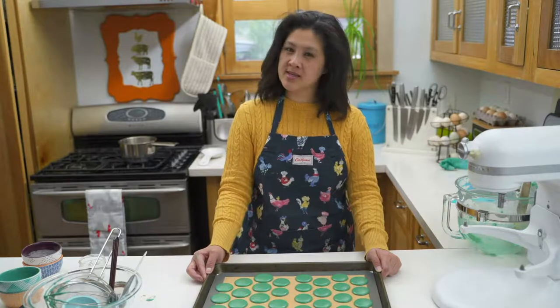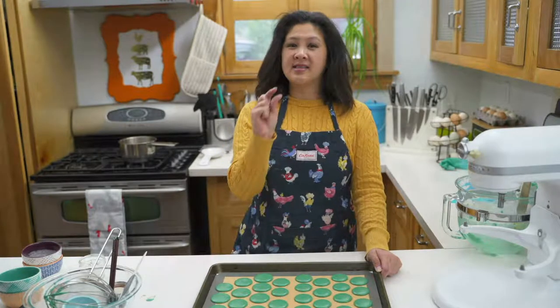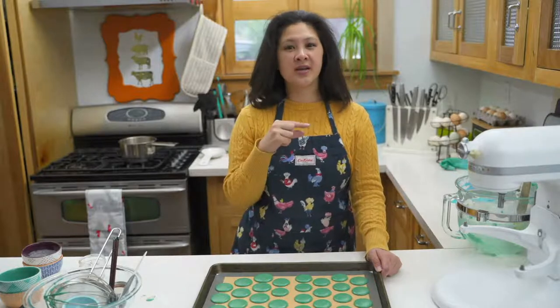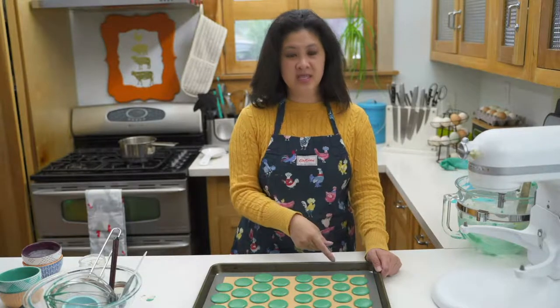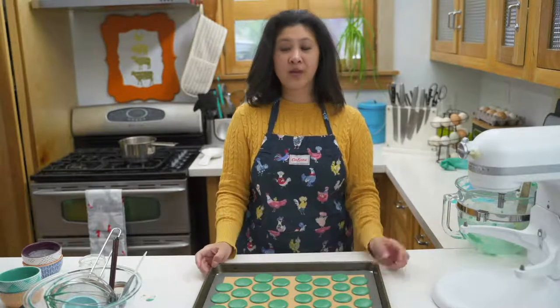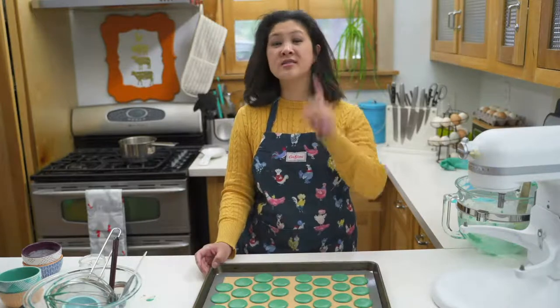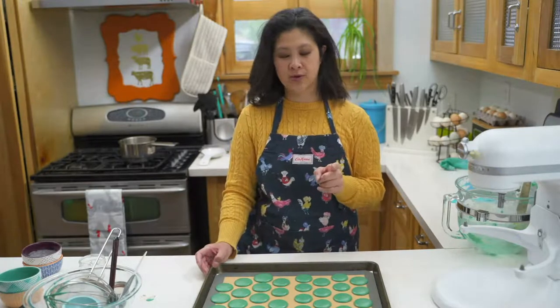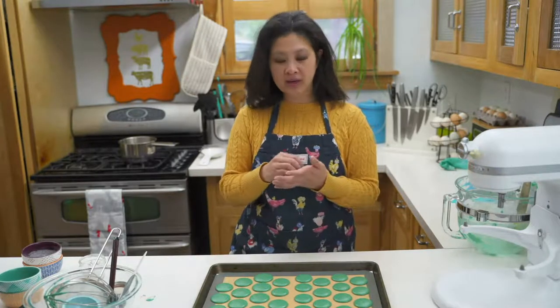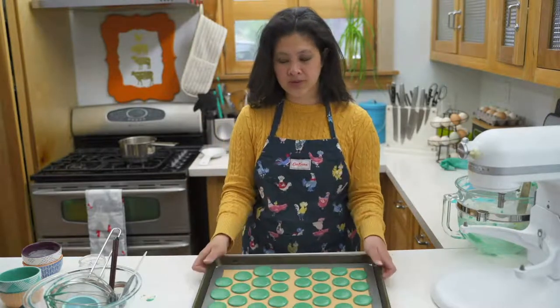13 minutes. I would rather do a slight overbake than an underbake, because if it's underbaked, they're going to be sticky in the middle, and then when you try to lift them off of the pan, they'll stick and they'll ruin the whole thing. But if you overbake too much, your cookies are going to be too hard. You could still save an overbaked macaron by painting a little bit of milk after they've baked to help soften it, but we're going to see what happens, okay?